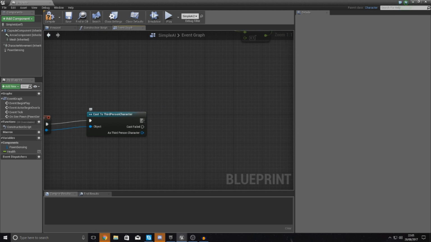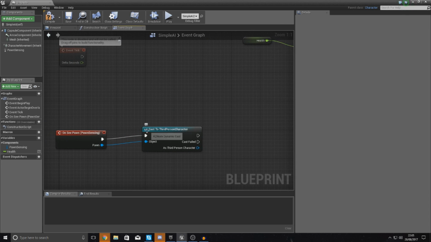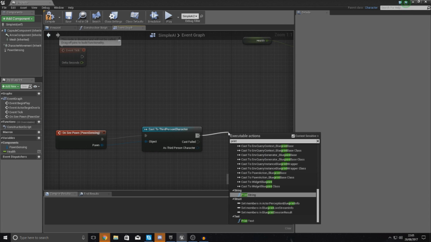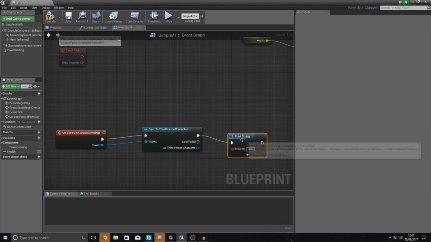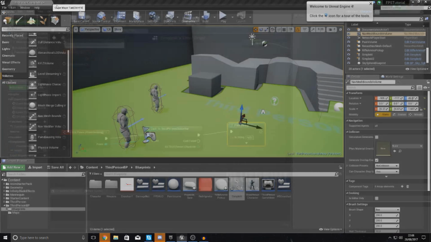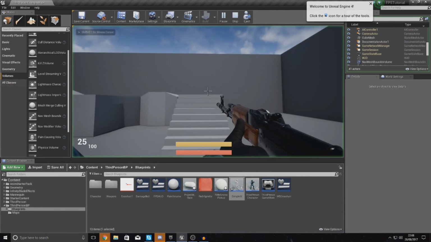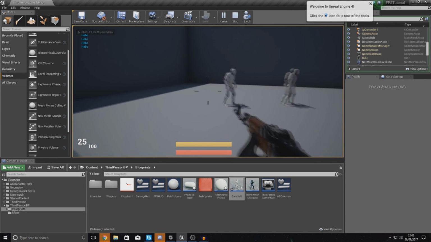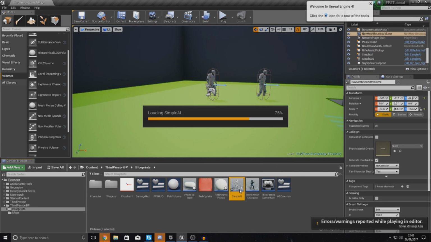And now what I've done this, what I can do is I've got this little event and I'm just going to test this to make sure that our AI can see it. So I'm going to print a string after this, and whenever it does see the pawn, so us, I'm going to tell it to say hello. So if I hit compile, close this, and then press play, and then if I walk in front of these, you can see it says hello because it can see us. So we know that's all working.